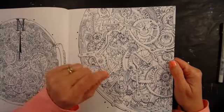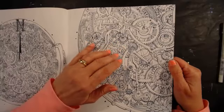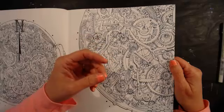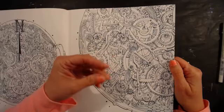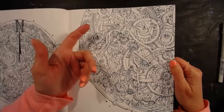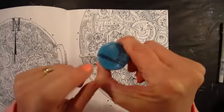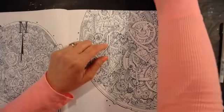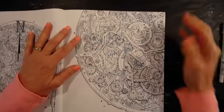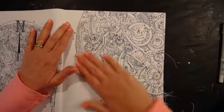and black, maybe some dark brown and black to make it almost look like, and maybe some like a patina, like not really a teal color, but like that rusty patina, not rust. Well, I could do rust too, but like a blue kind of patina in there. But that's probably how I would attack this. I'd do a whole wash.